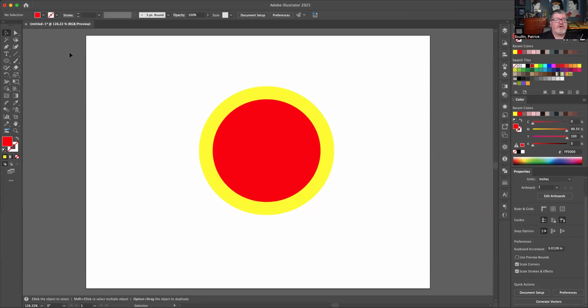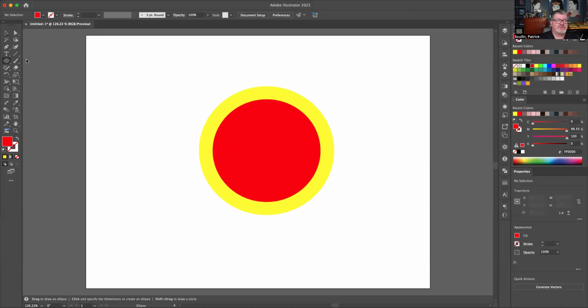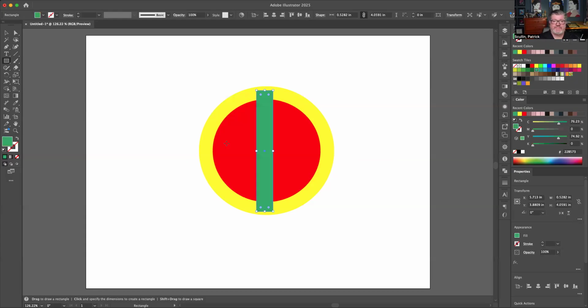All right. Now I'm going to draw the X. To do that, I'm going to switch over to the rectangle tool. So I'm going to switch to rectangle, and then draw a rectangle vertically in the middle. I'm going to use a different color so it's obvious what I've got here. Now, again, I'm aligning all the objects, and I'm going to convert this into the intended X in a minute. So I need to draw this vertically, and it makes it easy to keep it symmetrical by drawing it vertically first.